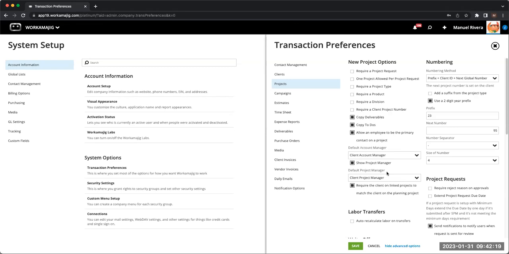So you can come in here to play with that and say, oh my goodness, I didn't know we could use that field. That's going to help us a lot. We do have an account manager that's dealing with the client, but then we obviously want someone else to delegate or to manage the project itself. So those are the major points here for the screen.